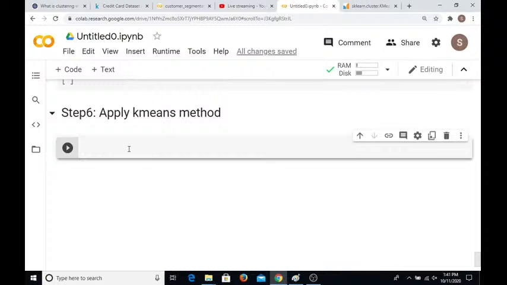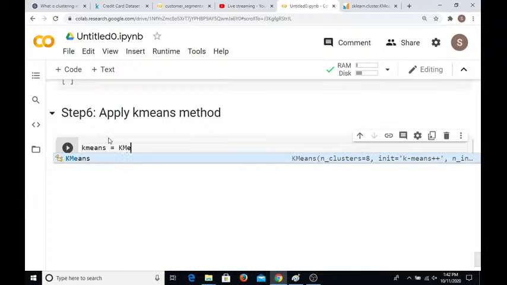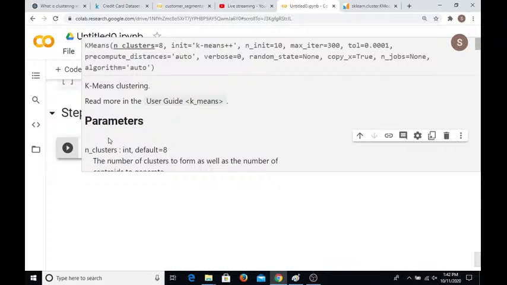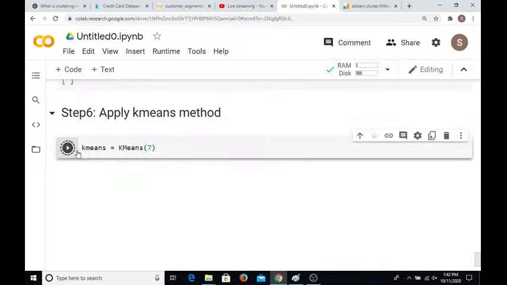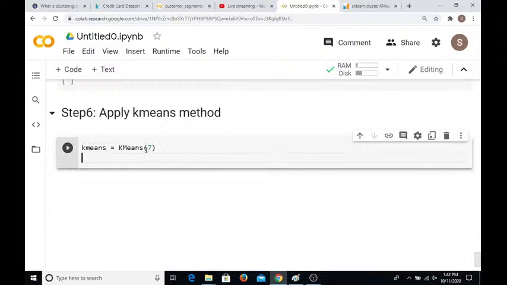So how do we apply the k-means algorithm? We have already imported KMeans. So kmeans is equal to KMeans, with n_clusters equal to 7. I'm taking the number of clusters as 7.